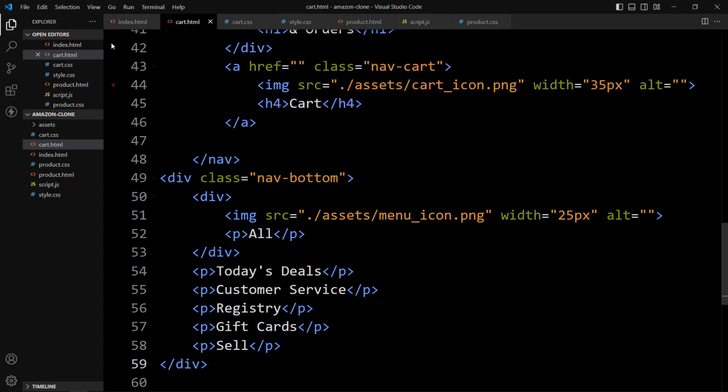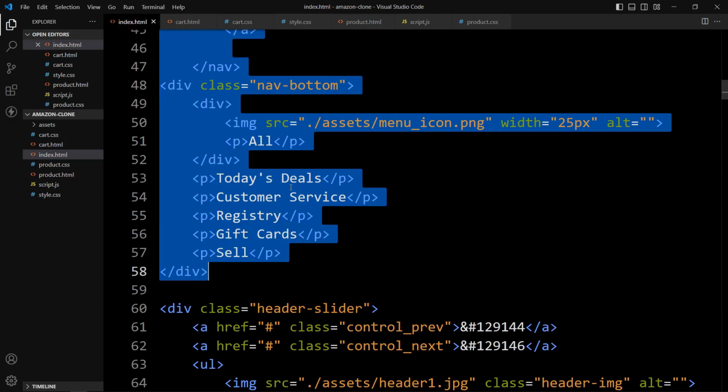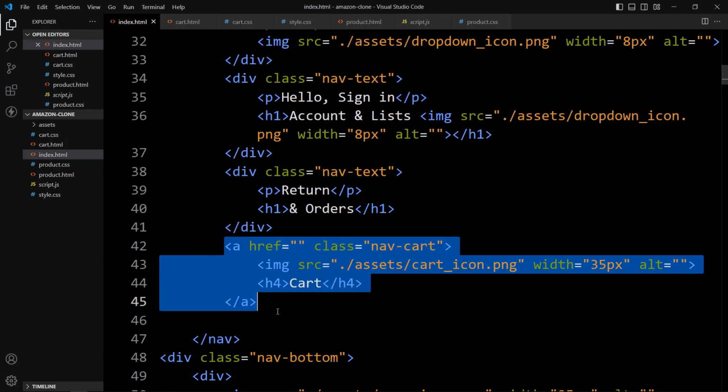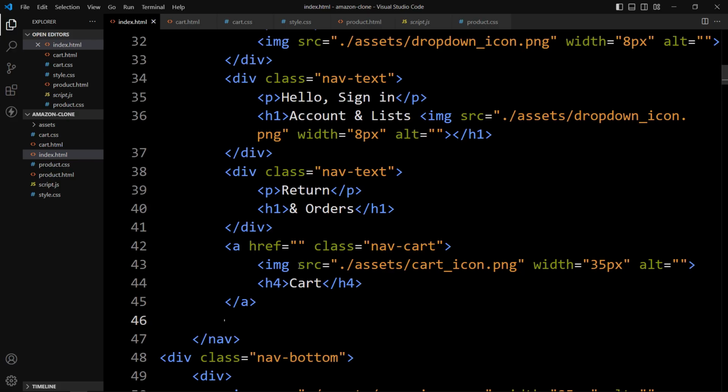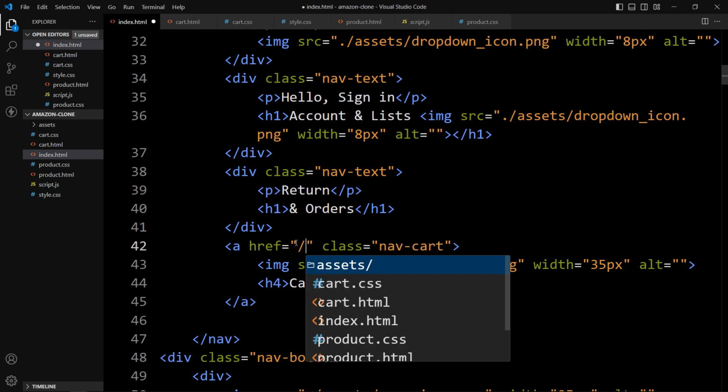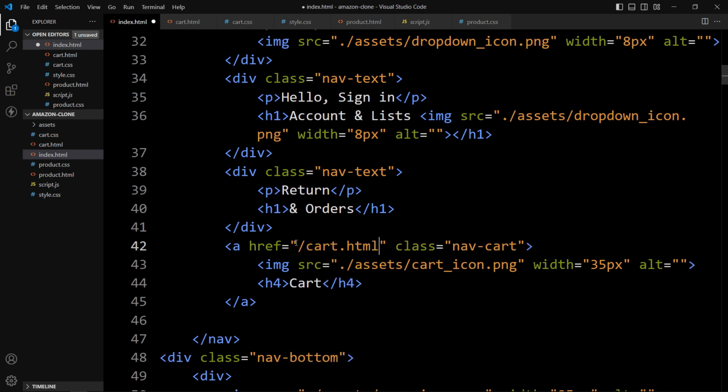Now let's open the index.html file, and here we have this href where we have added the cart icon and cart text. So in this href we will add /cart.html, so that when we click on the cart icon it will open the cart page.